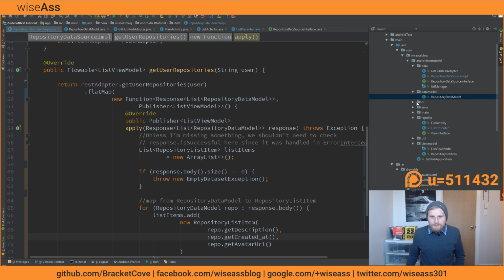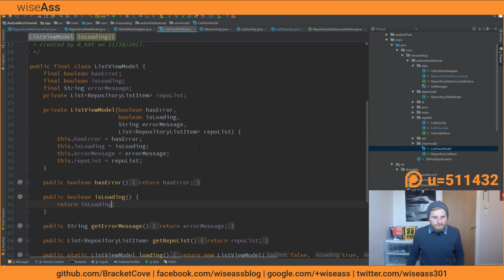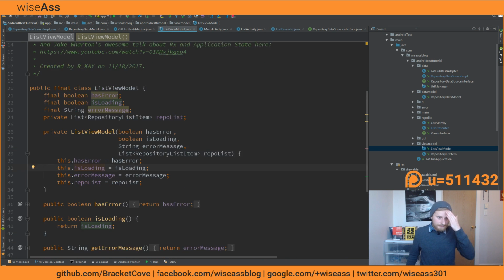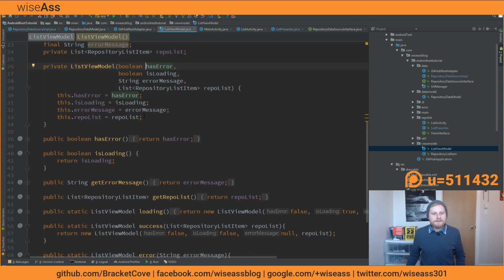Let's open up the view model class. This is in package view model, and I have this object called list view model. This thing essentially has as many states as I want.